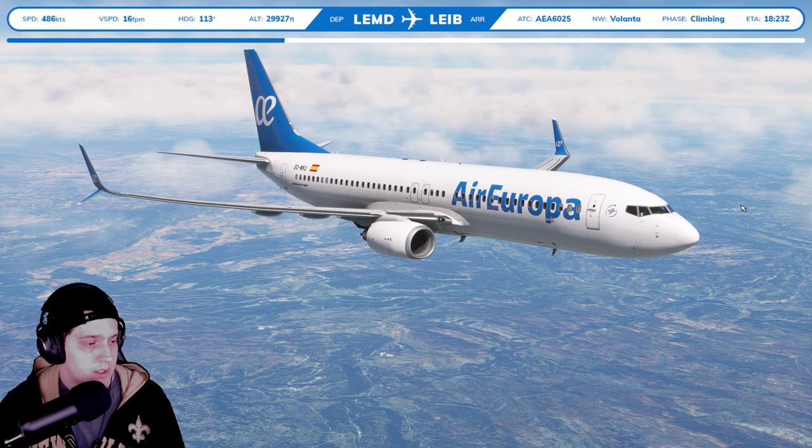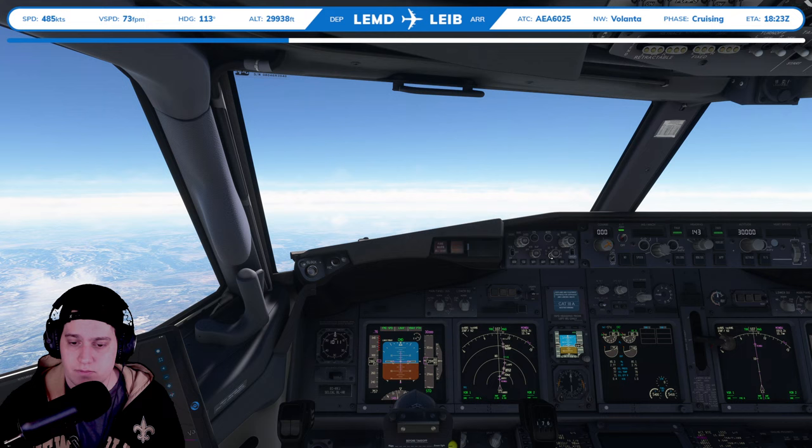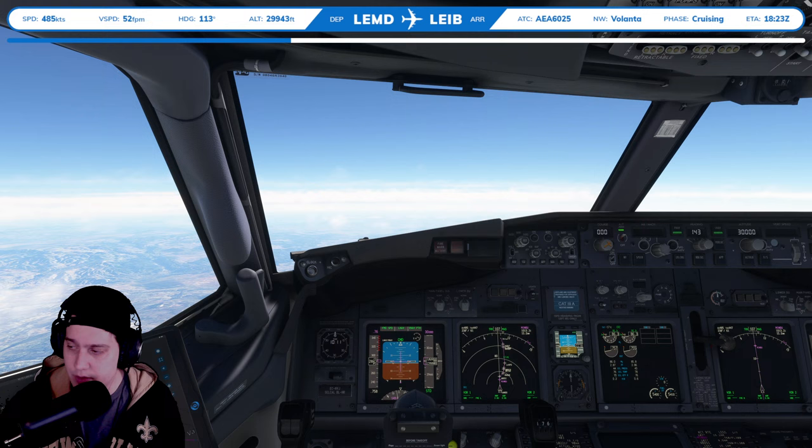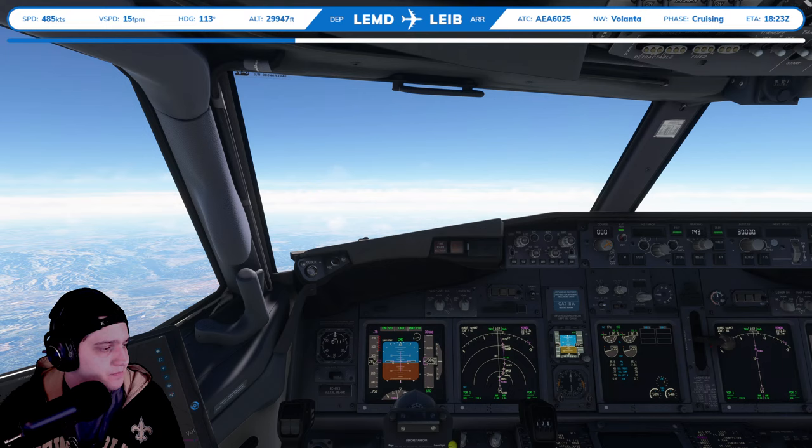Beautiful, guys. Looks like we hit our top of climb, cruising at 30,000 feet. Beautiful. We got a top of descent here in about 80 miles. So what I wanted to go ahead and do now, we're flying the Verut 3 November arrival into Ibiza. It's a pretty self-explanatory routing. It's really not too complicated at all.